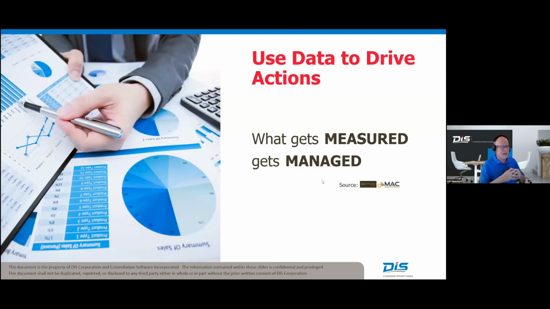So now you have the data. The question is, how do we use the data to drive these actions so we can get to the value? I want to say that in order to use the data to drive actions, you need to measure the data. Not my idea. You can see I took it from other people here. But the saying is, what gets measured gets managed. And there is a lot of truth behind it. And it's very intuitive and can be understood.